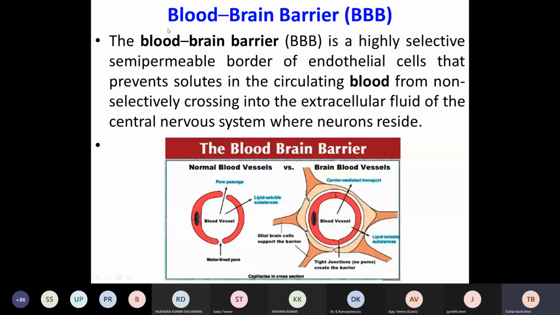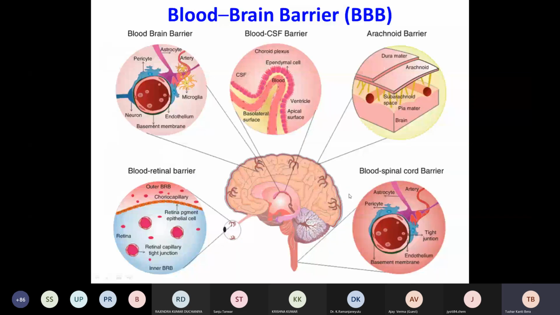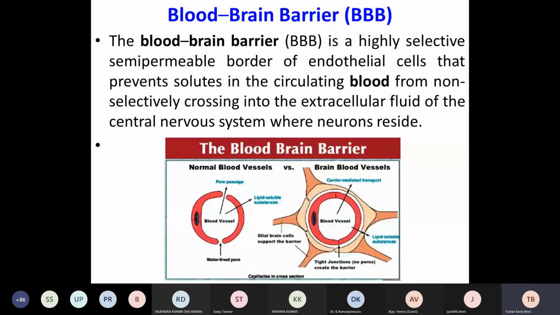And electrical impedance based analysis of this blood-brain barrier developed in the microfluidic range can reveal several pieces of information which are very difficult to study in real animal studies. Also, if we go for animal studies, the sacrificing of animal life is also there. So avoiding that, we can conduct blood-brain barrier studies based on microfluidic technology, and we can study it with the help of electrical impedance spectroscopy.